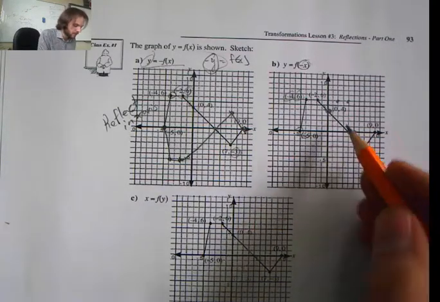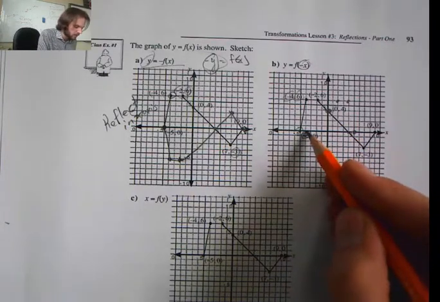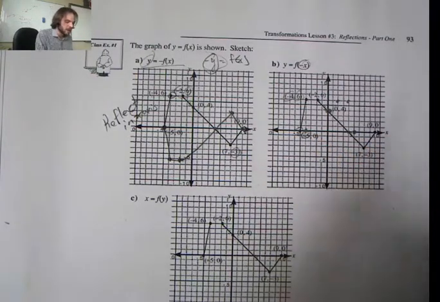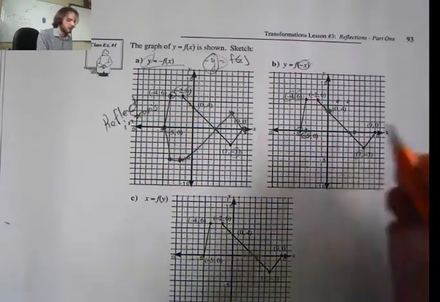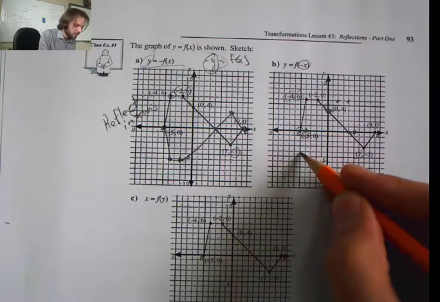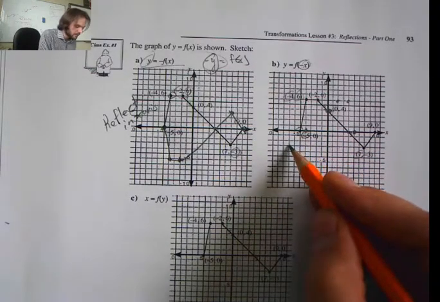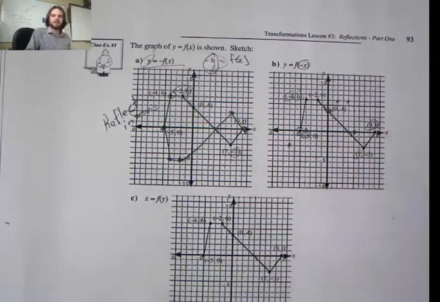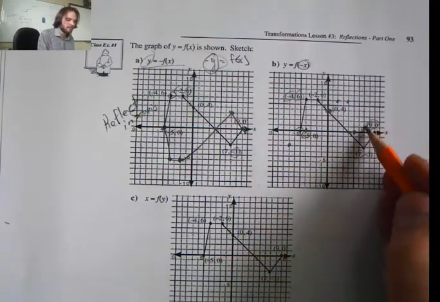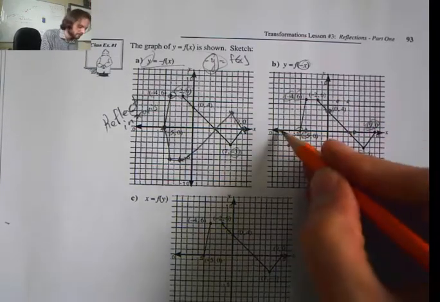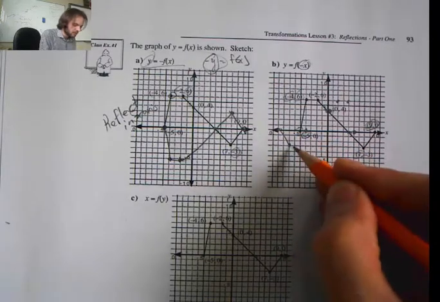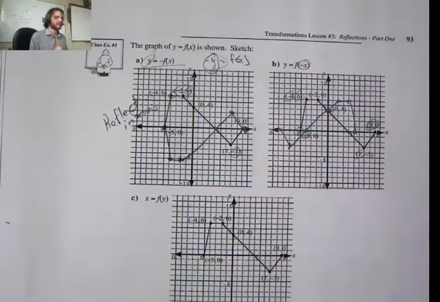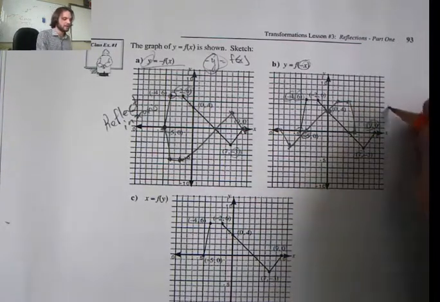My next point is there. Well, that 5 is going to have to be negative. Oh, that's 4. It's going to have to be negative 4. I believe, yep, 4, negative 4. And then we have 7 will have to be negative 7. And that's 3 and 7 is right there. Okay? And then this 9 must turn to negative 9. So that's right there. So let's draw this out. It's going to look something like this here. And there's my reflection. It's a reflection in the y-axis.